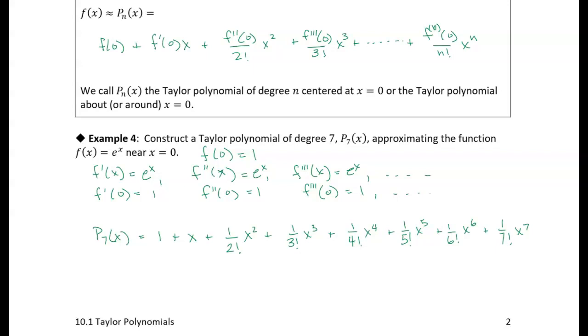Now I didn't ask for this, but you can also look at how well this models the function at 0.1. We made it match exactly at 0, but for values near 0, it should be close. If you put 0.1 into this polynomial, to the precision of my calculator, you get exactly the same thing as you do when you put in e to the 0.1. So I'm sure there is some error, but given the precision of my calculator, it looks like 0, so it's very precise.